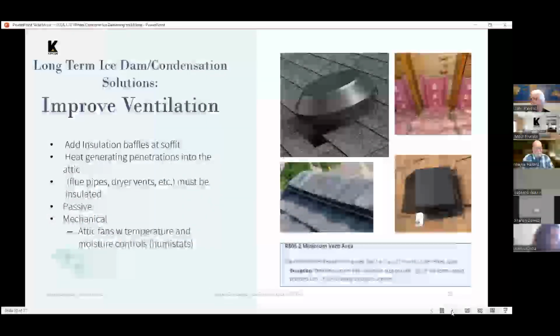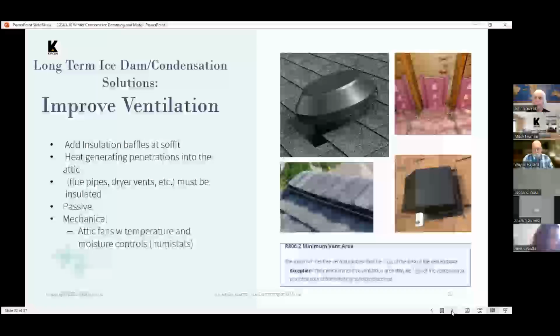And then, I'm talking about ventilation and baffles. Mechanical ventilation is also very effective. But as I said, you need to make sure that the fan has a humidistat. And if you see in this slide, it does discuss the code ventilation requirements.